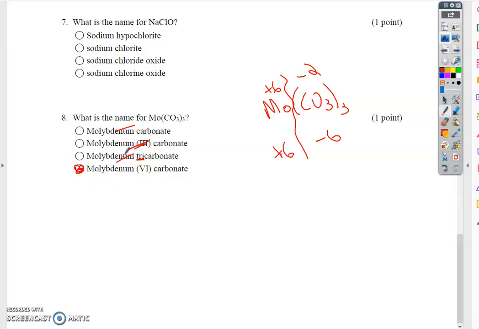It's not the 3. What happens sometimes, people go a little fast and they see a 3 here and they say, oh, well, it must have been molybdenum 3 because I know you have to crisscross the oxidation numbers, but you can't do it like that. And the reason why is because we reduce these subscripts when we can. So if you're working with Mo, that's a +6, carbonate, that's a -2. When you first crisscross, you get Mo2, CO3, with a 6 outside, that 2 and that 6 reduced to a 1 and 3. So since we reduce these subscripts, you can't just look at this and say, oh, and uncrisscross the numbers and say that's it. You have to go through these steps to figure it out.